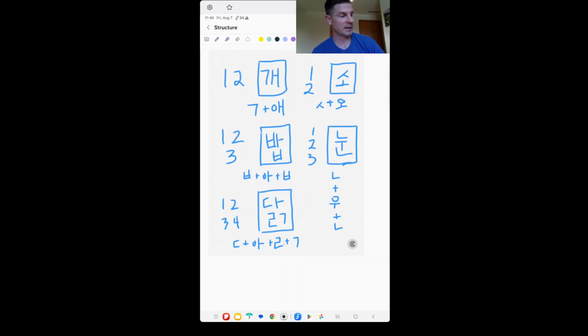But now, again, if the word is rice or food, which is bop in Korean, it's still just 1 syllable, bop. But you listen closely and you can hear 3 sounds. B, ah, p, bop. So in that case, you look at what's the vowel in that sound. It's ah.